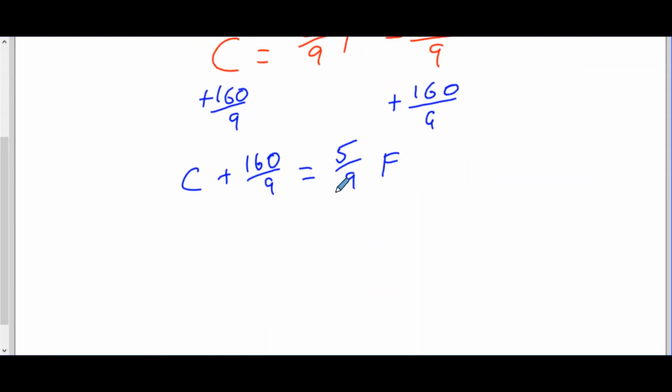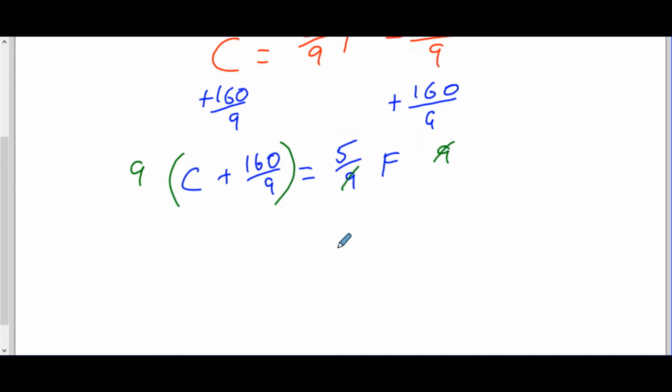All right, from there I have to get rid of this fraction. I'm going to do it in parts so that you could multiply by the reciprocal if you wanted to. I'm going to multiply by 9, but you have to be careful here because I want to multiply this entire side by 9, not just the first thing. So if I'm multiplying the whole side by 9, we're going to have to use parentheses here.